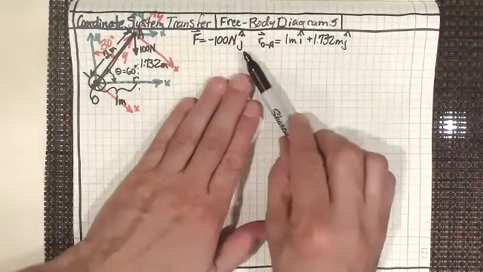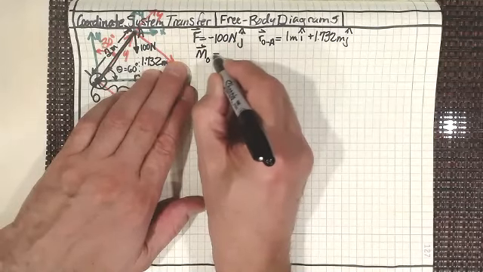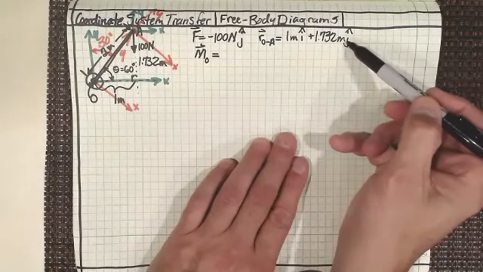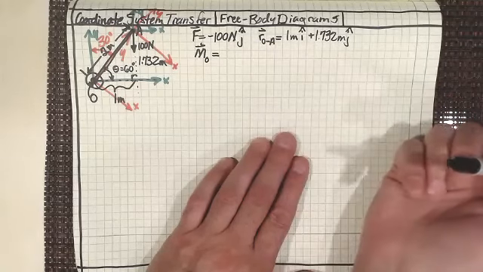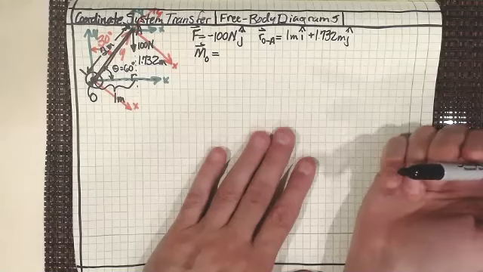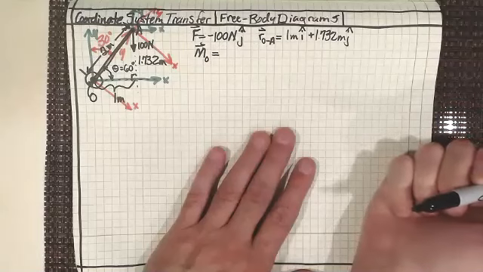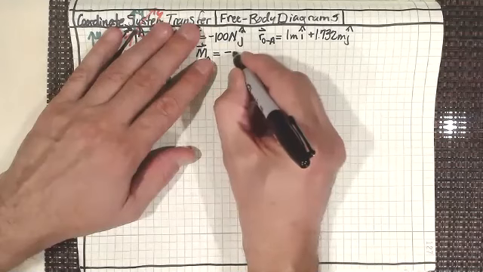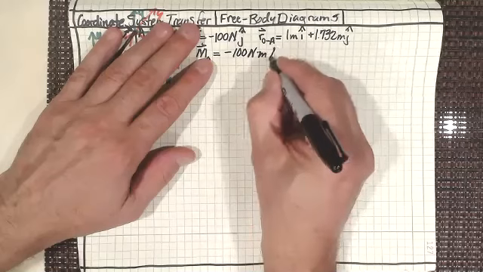And I think everybody can see that really, the only thing that we're going to get here is R cross F, because if we look at the moment about O, it's R cross F. If I have 1.732 meters J crossed with minus 100 newtons J, well, J crossed with J gives me 0, right? So the only thing that we're really going to have is 1 meter I crossed with minus 100 newtons J, which is going to give us minus 100 Newton meters K hat.